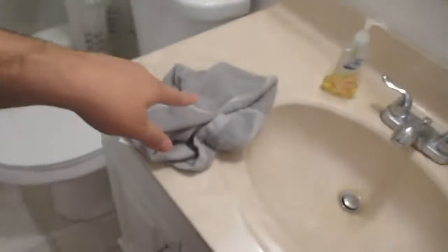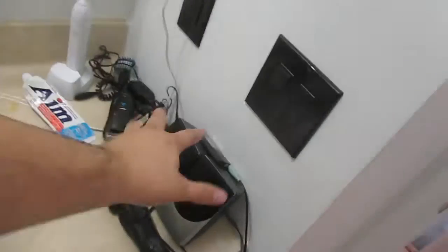In here, in the bathroom, we have another of the vents to cover. I also keep my towel on the counter, as well as all this stuff. I want to get a little shelf that goes here that's big enough for at least my speakers to go on, and I'm going to get like a towel ring or something to put the towel on in the bathroom so that the towel and random stuff can get off of the counter, which would make it much easier to readily clean the counter really quick. That would be nice. Moving into the bedroom.